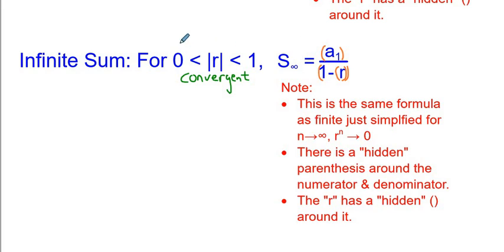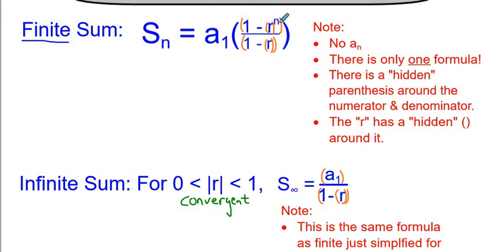So remember that we're dealing with things that are between 0 and 1. A1 could be a fraction, could be an integer. Even when it is an integer, you need to turn it into a fraction because r will always be a fraction. So just be careful. Understand that there are two formulas. They're actually the same formula if I cancel this out. And it's just very important to remember those things. But when we actually do these problems, they're, in my opinion, a little simpler than arithmetic because we just rely on the calculator to do this very complicated parentheses. Just be careful where you put all of your parentheses.